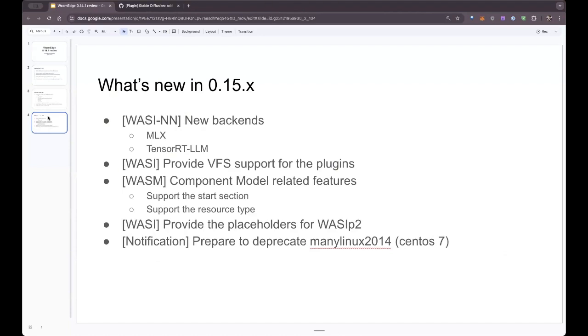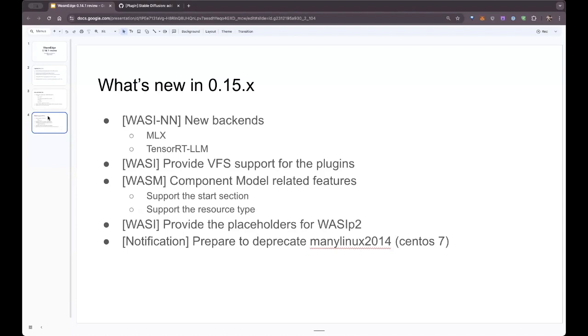And we found that if you are using TensorRT-LLM, it will bring more performance improvement if you are using the same model, which is using the Llama 3 framework. So we believe if you are based on the CUDA architecture, you can get some benefit from this new backend.